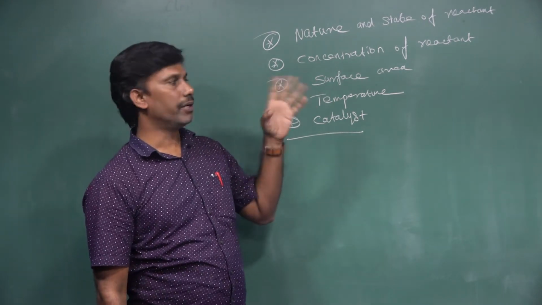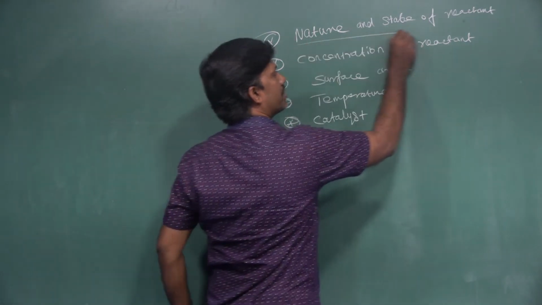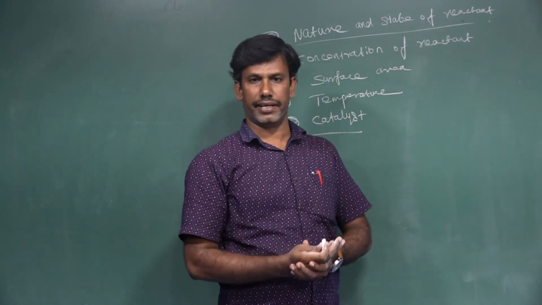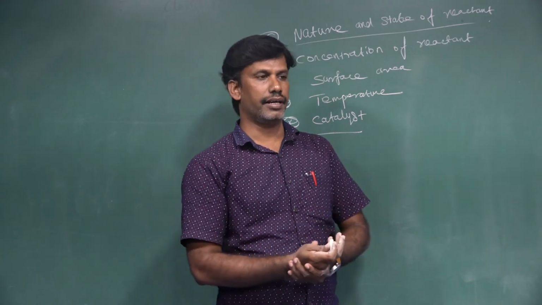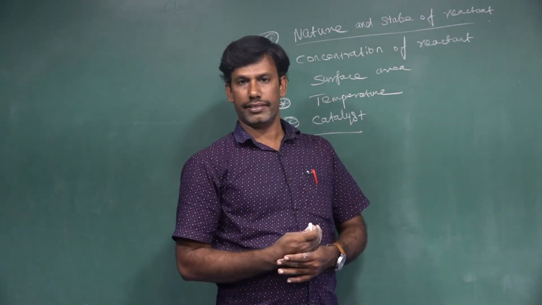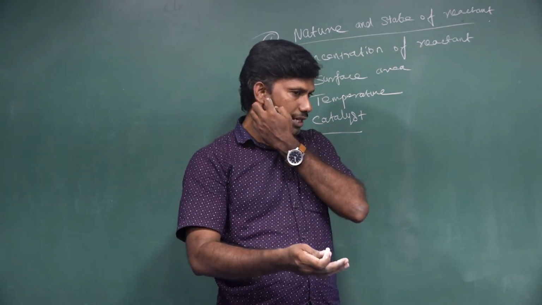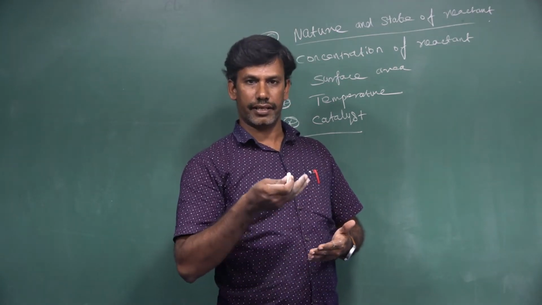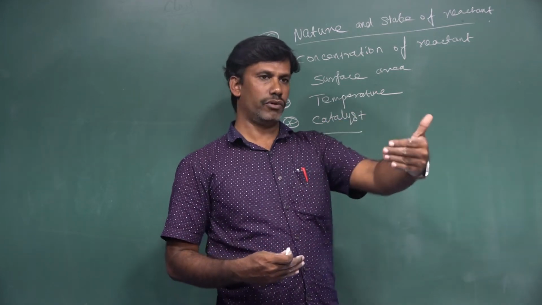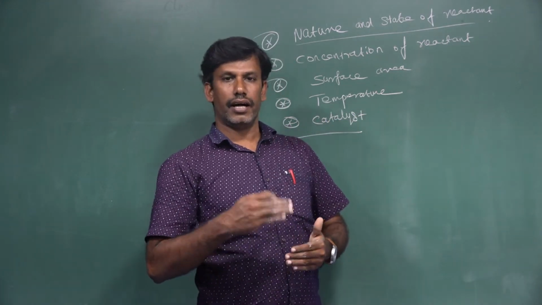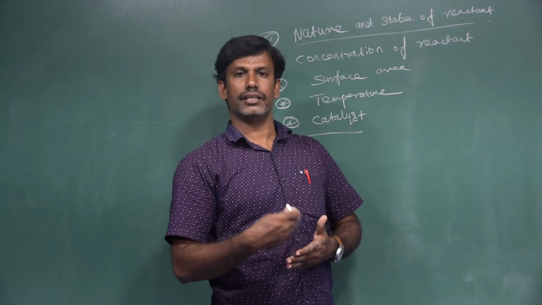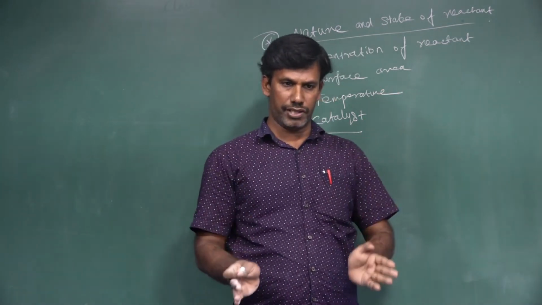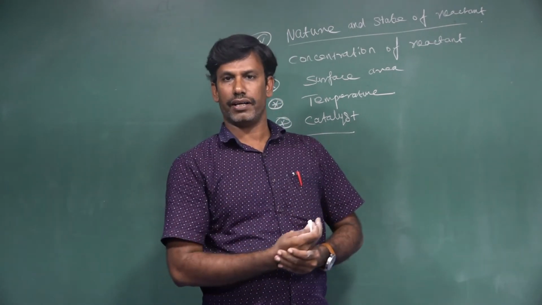Now let me explain one by one. Let us go with the nature and state of the reactant. We cannot expect all reactions to happen at the same speed. It is like when I am teaching and 50 students are here: not all can understand at once. Only a few understand, and by teaching repeatedly you can get it. Even with the same teacher and same students, they cannot all reach it evenly.